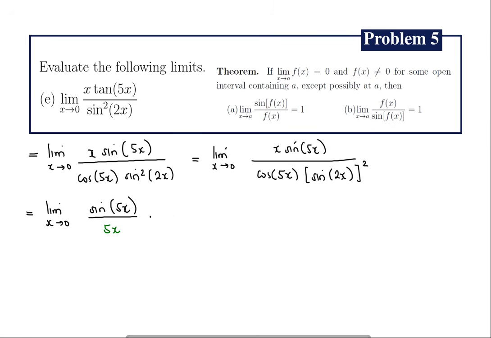Okay? Pero since nag-introduce ako ng 5x sa denominator, kailangan ko mag-introduce ng 5x sa numerator. Okay? Pero I'll do that later. Just don't forget na may kailangan kayong bawiin na 5x. Okay? So, ang gagawin ko next, i-complete ko naman tong sine of 2x sa baba na dalawa. Okay? Pero since meron akong dalawang sine of 2x, kailangan ko ng 2x na dalawa rin. Okay? So, that is what I will pair with sine of 2x squared.